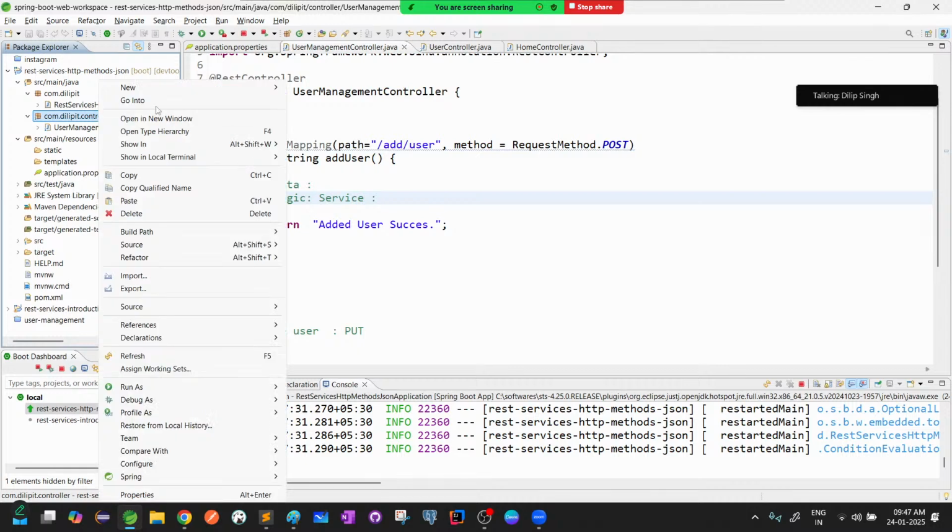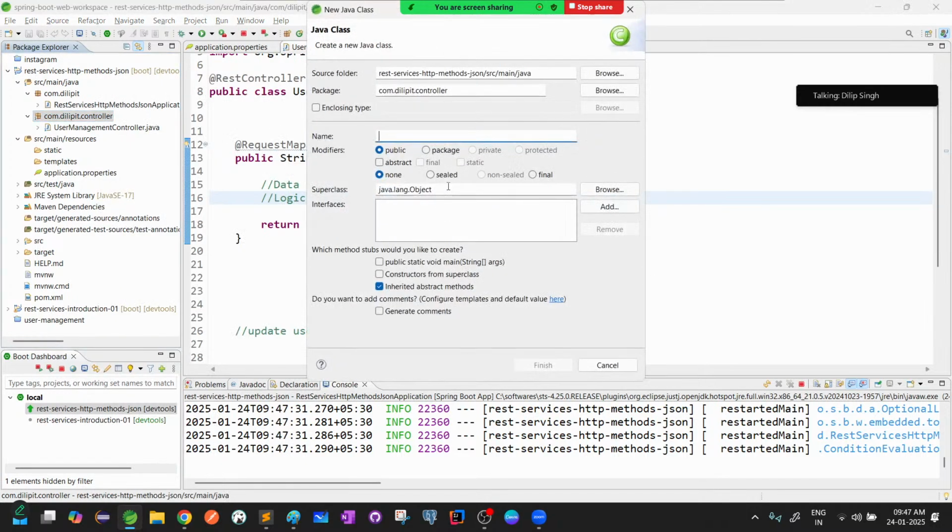If you want, I can take service layer classes also. Dummy classes I'll take for the time being, and service classes. You know the service story and all. User management service.